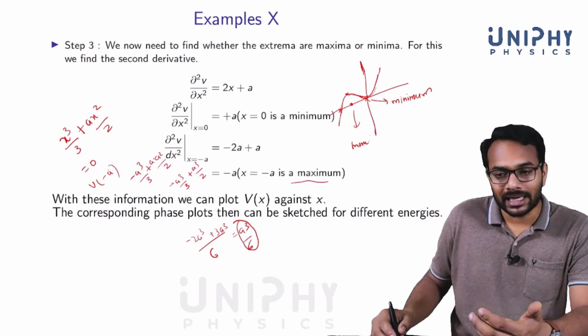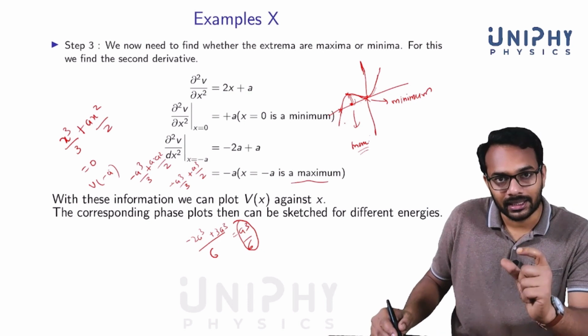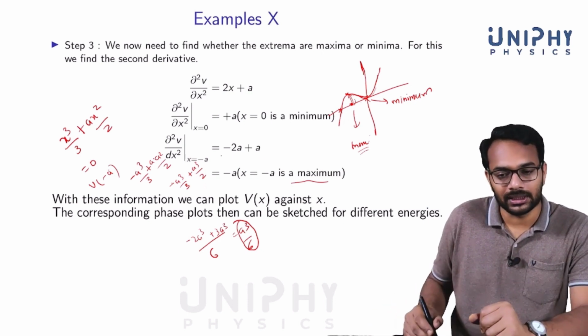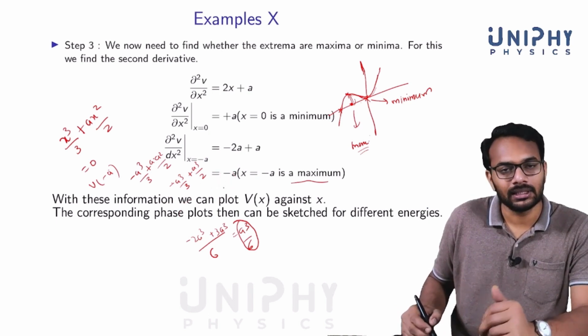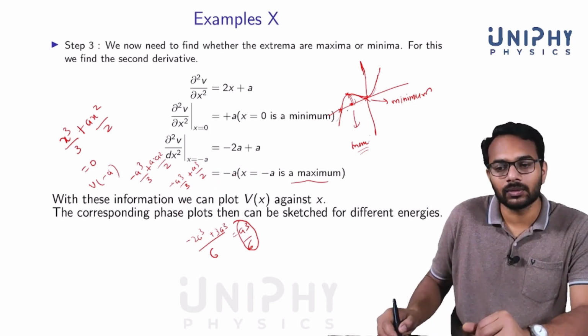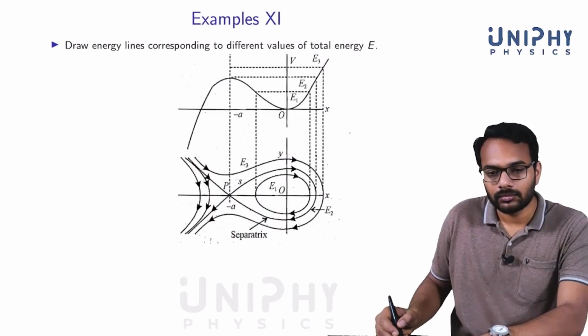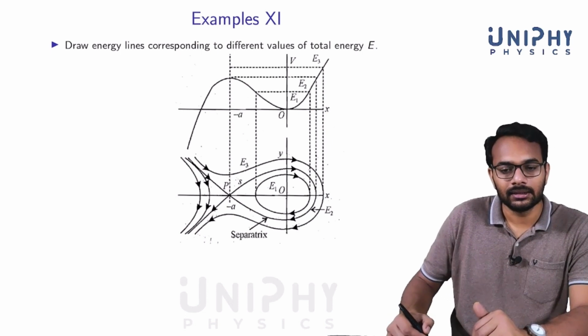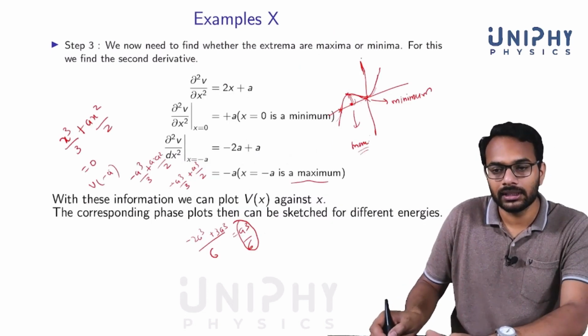And we also had an estimate of the value of the height of the potential energy at this maximum. At the maximum, what's the value of the potential energy, by just substituting x equal to minus a inside the potential? So what's the value of the potential energy at x equal to minus a? That's what we found. So we got the qualitative behavior of the potential energy curve. We have got the potential energy curve like that. That's exactly what we got here.